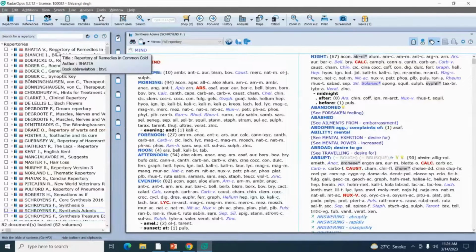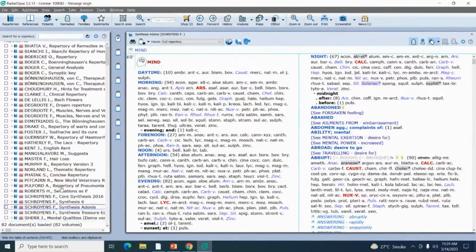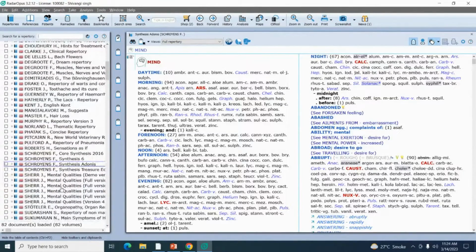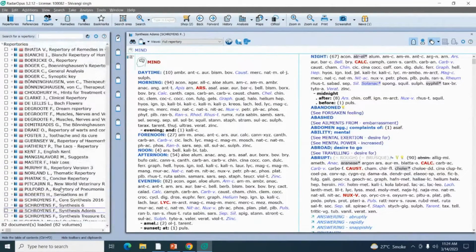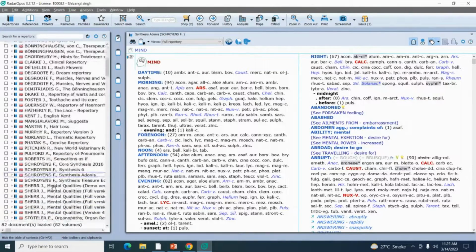Radar comes with multiple repositories. So today I'm going to do my repertorization. One more thing I'm going to tell you before starting my demonstration on this repertorization. Whatever repertoire you want to open, you can scroll, else you can search with the help of this search bar, search for repertoire. You can write down the name of the repertoire that you want to search in the search bar and you'll get the result.